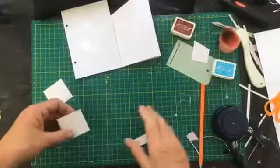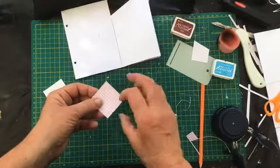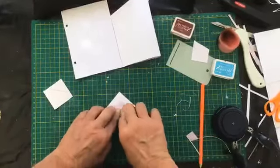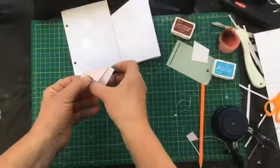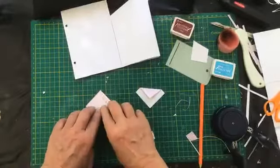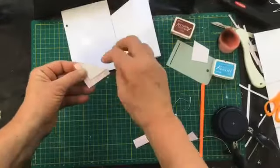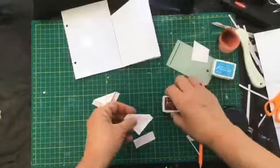Now you have a choice with these. This is where double-sided paper do come into their own a little bit, but this looks quite nice with the white. You can fold these up along those lines like that. So you can either have a patterned top and a white back, or if you go the other way, you've got a patterned base and a white top like that. If you had double-sided paper, obviously you'd get the pattern on the other side showing over. Right, so I'm going to do one of each.